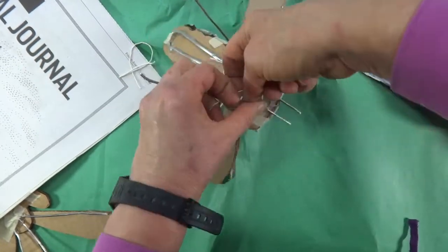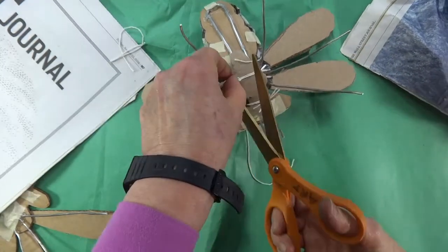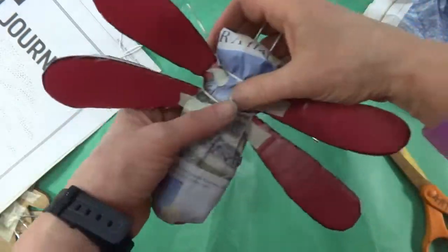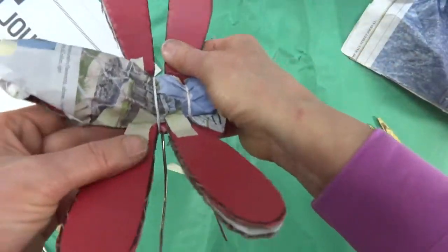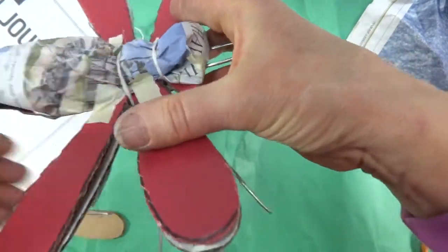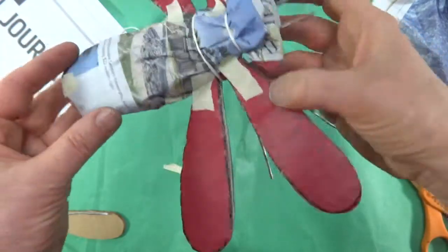Because if you do that, you're not going to be able to model it anymore. Taping the whole surface is not paper mache. So this from the side, bend those so you can see it a little bit better. There's the head sticking up. Here's the thorax. Here's the abdomen.